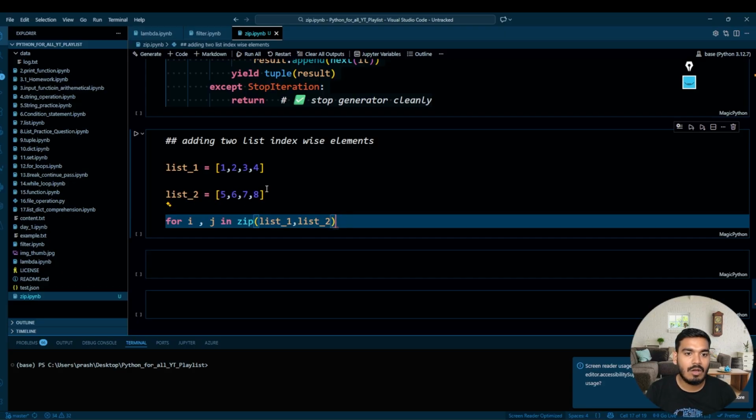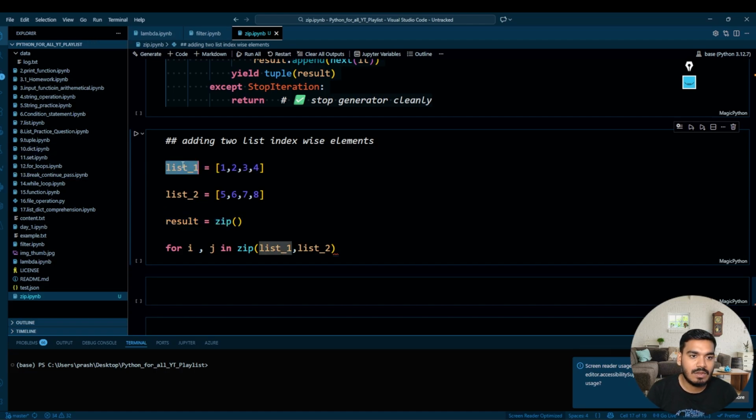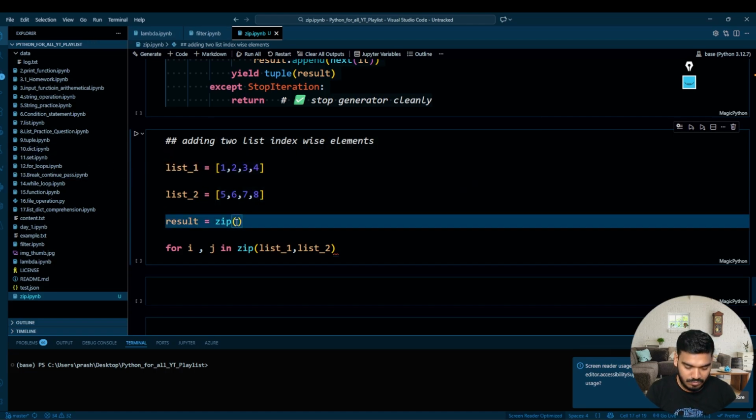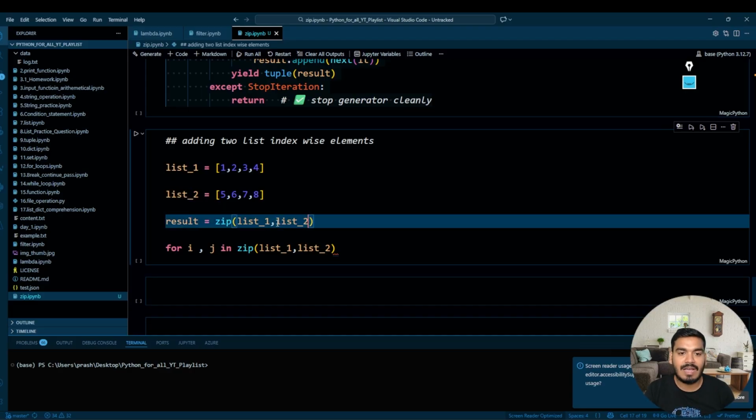Or if you want, I will use result equal to zip of list 1, list 2. So first I am zipping both lists index wise.